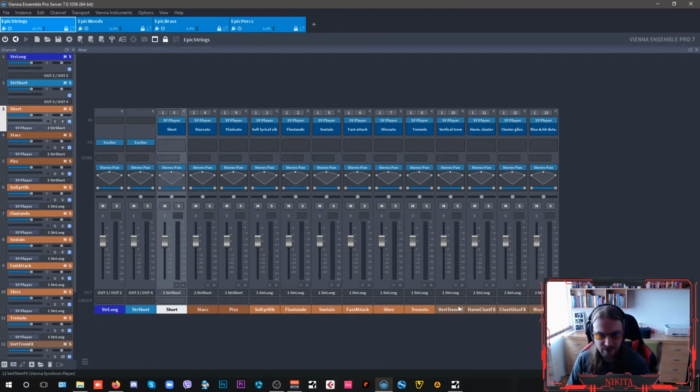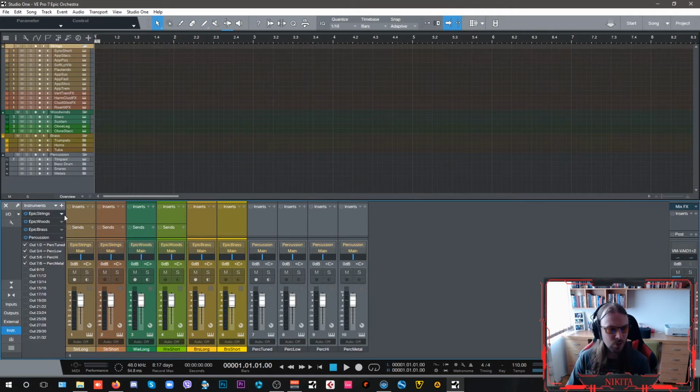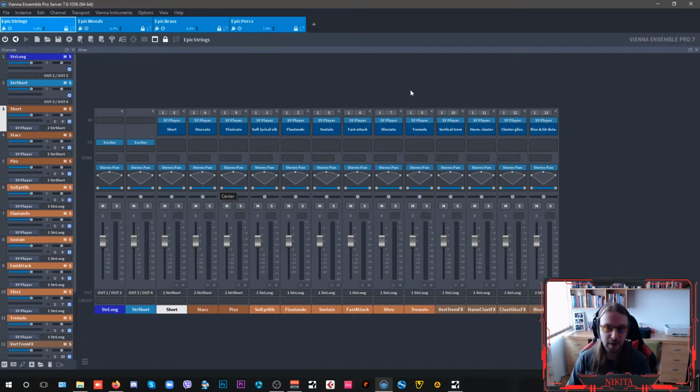So how I have my setup layered here is that I have my separate modules here for my Epic Strings, Epic Woodwinds, Epic Brass, and my Epic Percussion, hosted all together as a big server, VE Pro server project. So if my DAW crashes, this will make sure that everything stays together and loaded in my memory, and it will enable me to have just a few outputs in my DAW, and I have only 4 VE Pro instances as my instruments inside my DAW, so my DAW will not be overburdened with processing in real time a lot of instrument instances. So that's being taken care of by VE Pro 7.